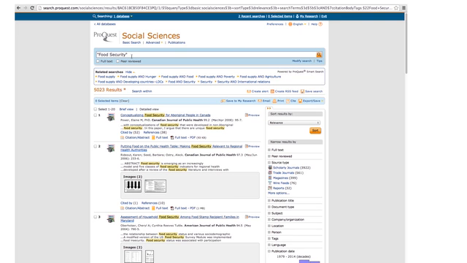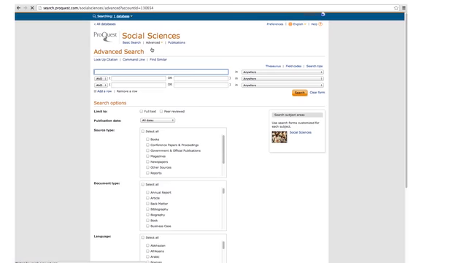Now, we still have too many searches, so what we can do is go through to the advanced search engine. And that's just at the top under social sciences. Here we have the advanced search. Now I'd like to search for food security. So I'm going to input food security, and I'll make sure the speech marks, the double speech marks, are around food security so that this term is not broken up.